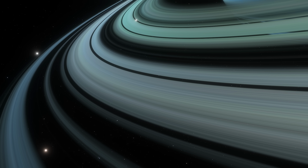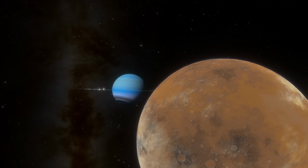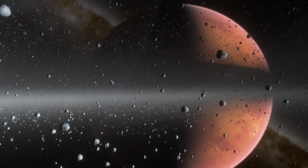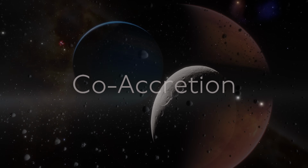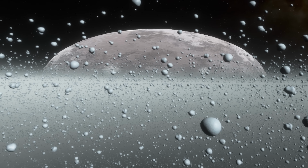The structure of these systems is impressively complex and sculpted by gravity, both from the host planet and from the moons elsewhere in the system. Within the vicinity of a ring system, the tidal stresses from the parent planet are too strong for the moon-forming process of co-accretion to occur, and so rather than collecting to form new moons, the moonlets within a ring system are kept in a fine state. They can be anywhere from molecule-sized to house-sized, but they don't get any larger than that.